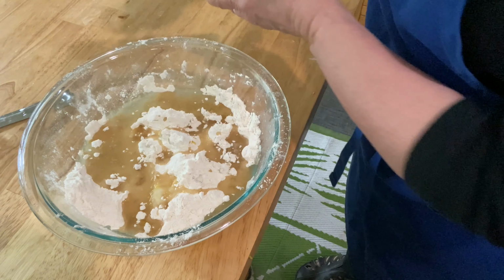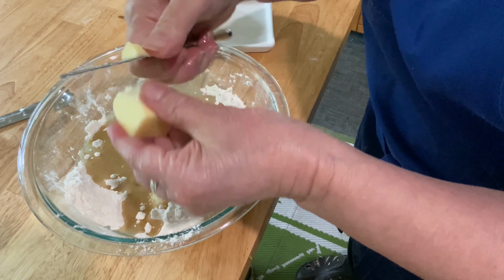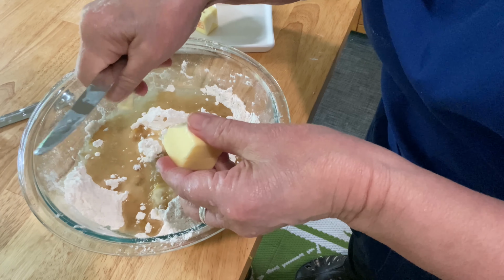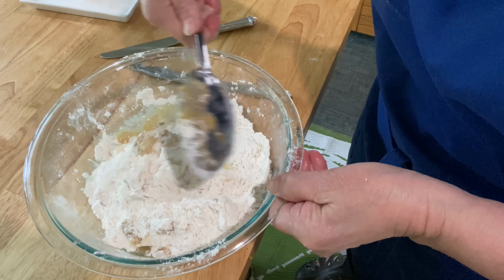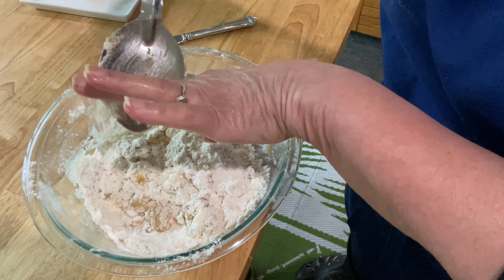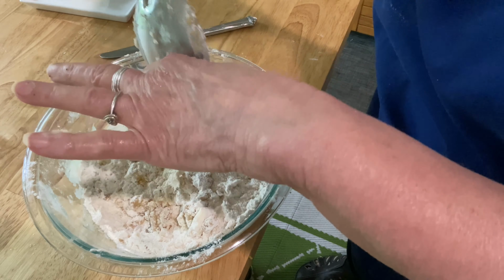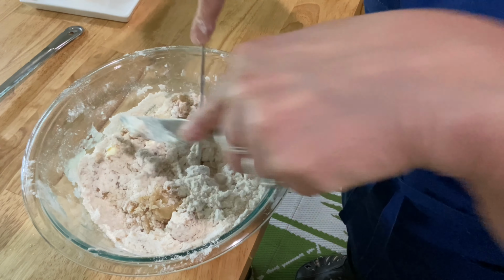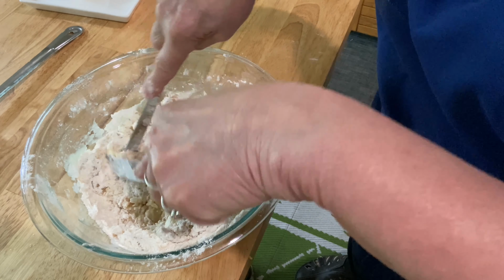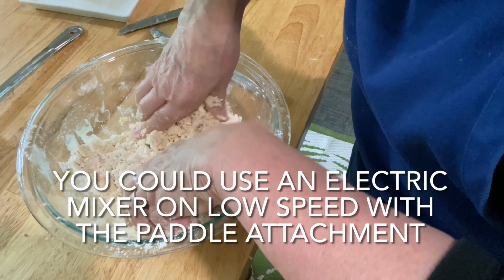But I want to take this now and cut small pieces into my mixture. Let me try and toss this around just to get it going. There, now I think I can work with it more. And also you can always use your hands. I actually prefer that. But if you were using two butter knives, you would sort of crisscross, and that breaks up your butter, your fat. There we go. This is really going to break it up now.